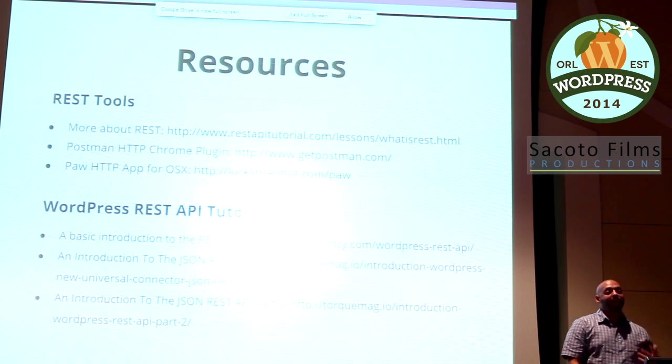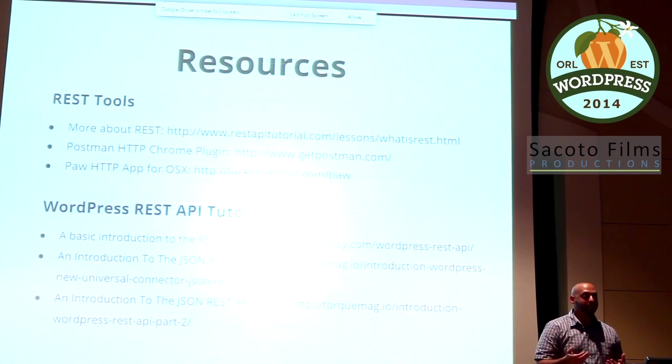There are numerous tools for testing. Like Postman HTTP, I don't know if you guys ever used that or had to work with any type of APIs. You definitely don't want to just sit there in the console and start typing stuff away, because it's just not going to be as responsive. So there are things like this plugin that lets you put in the URL. It actually gives you all the feedback. It lets you parse things out. And there are several tutorials out there that can actually walk you through implementing and extending the API. The API is full of actions and filters to do whatever you want.